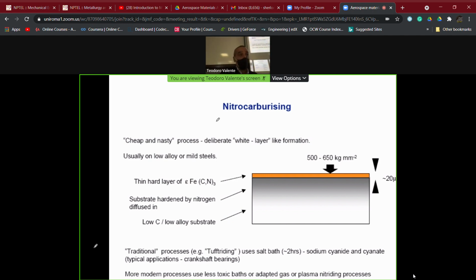We can have also the mixed situation, which is the so-called nitrocarburizing, in which we make temper, because together with the formation of iron nitrides, we have diffusion of carbon, and then we can have, after temper, the formation of the martensite. And also in this case, we do have a modification of the surface chemistry, because it is enriched in nitrogen or in carbon or both.